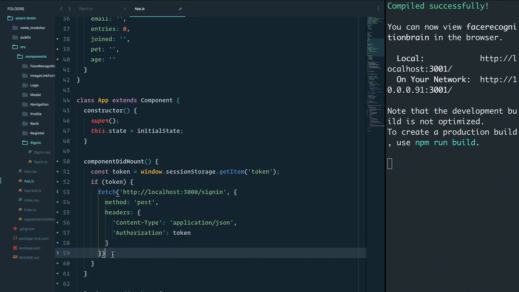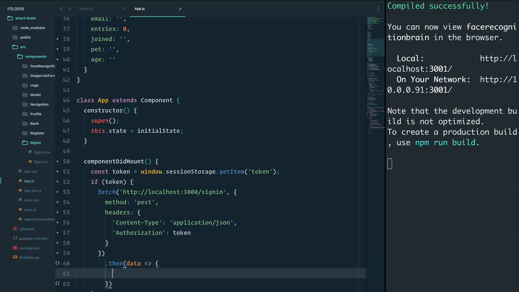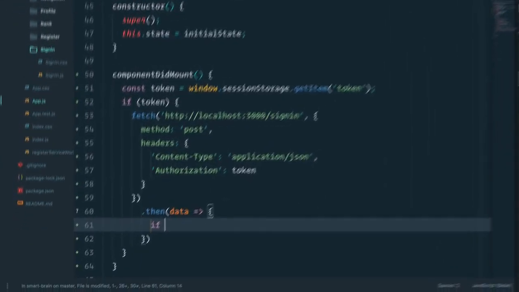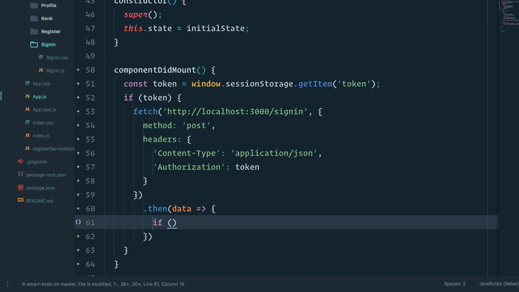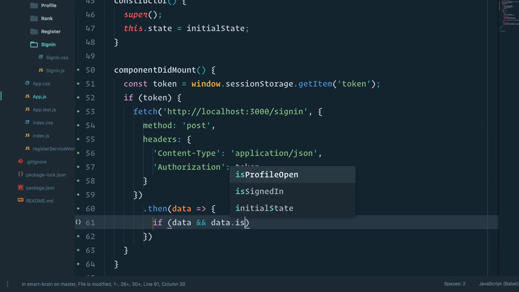And now we simply do a .then. And this .then is going to receive the data that we return, which is going to be the user ID, remember. So we're going to do an if statement, and this if statement is going to be if there's data, and perhaps we'll do another check for data.id.